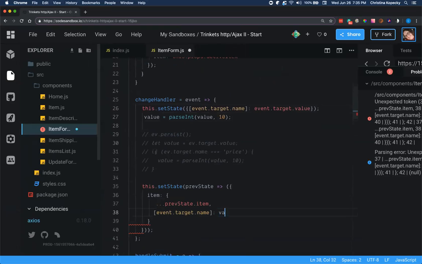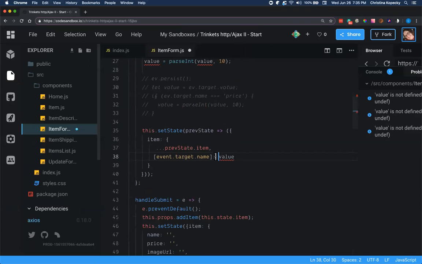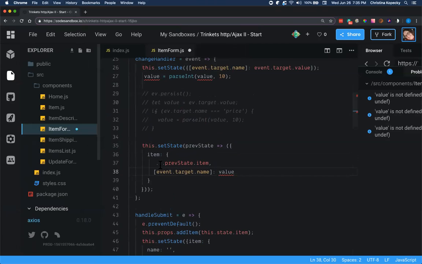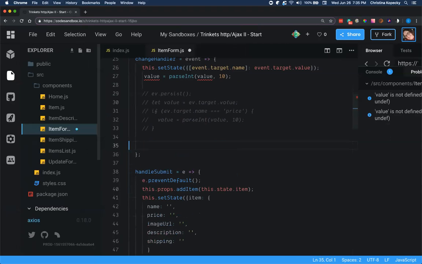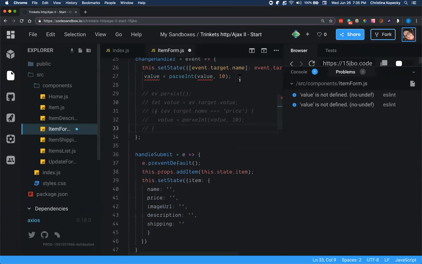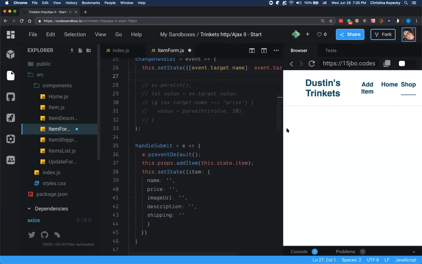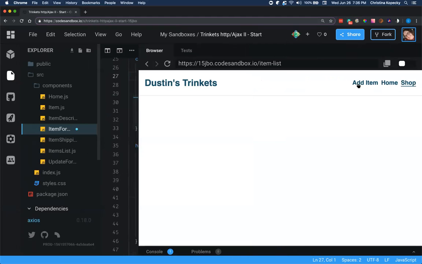And then, yeah, that's not going to work. This stop set state. Oh, here. Let me just get rid of all of this. Let me get rid of this. No problems. Cool. But I don't think it's working like it ought to.